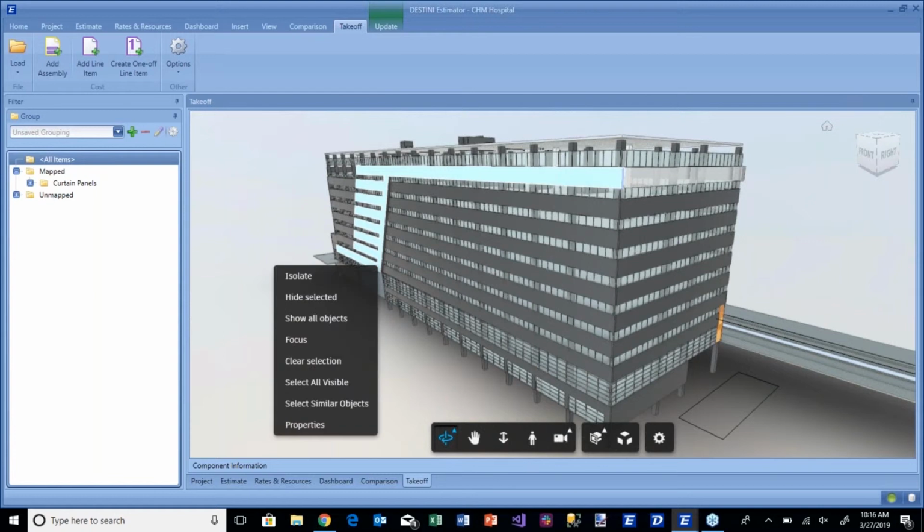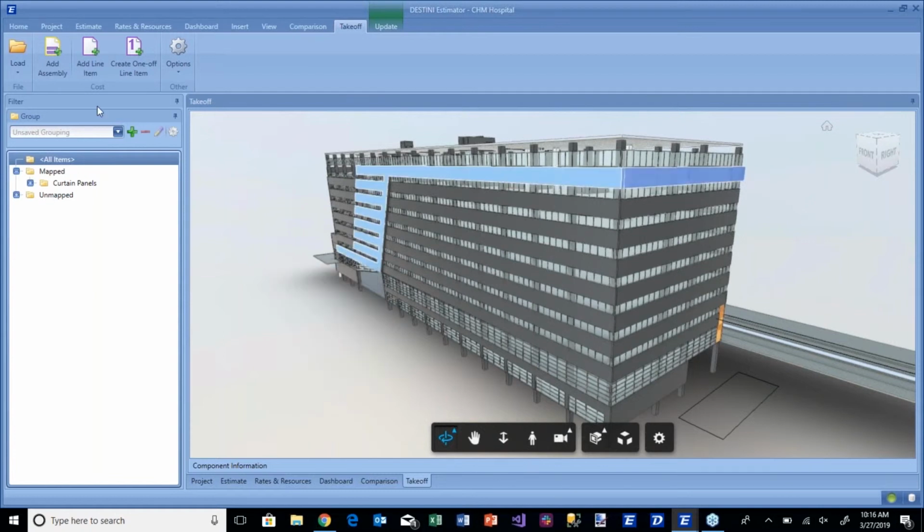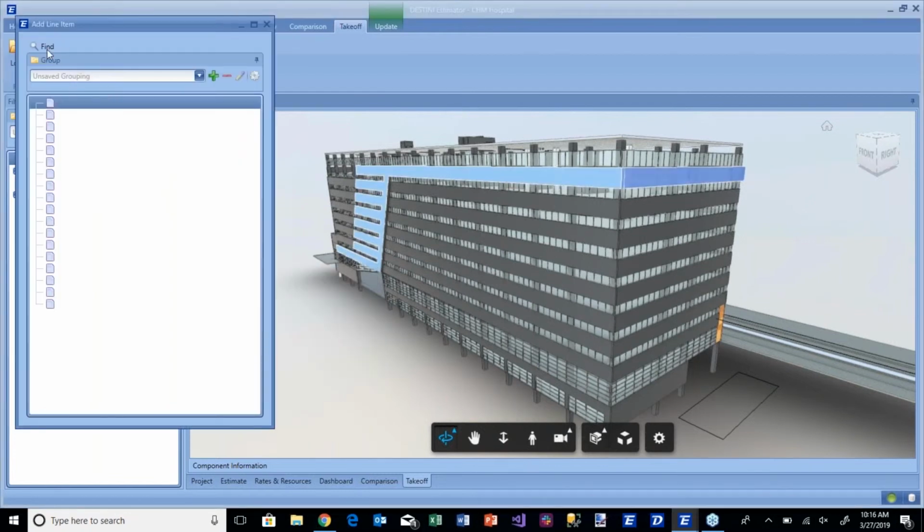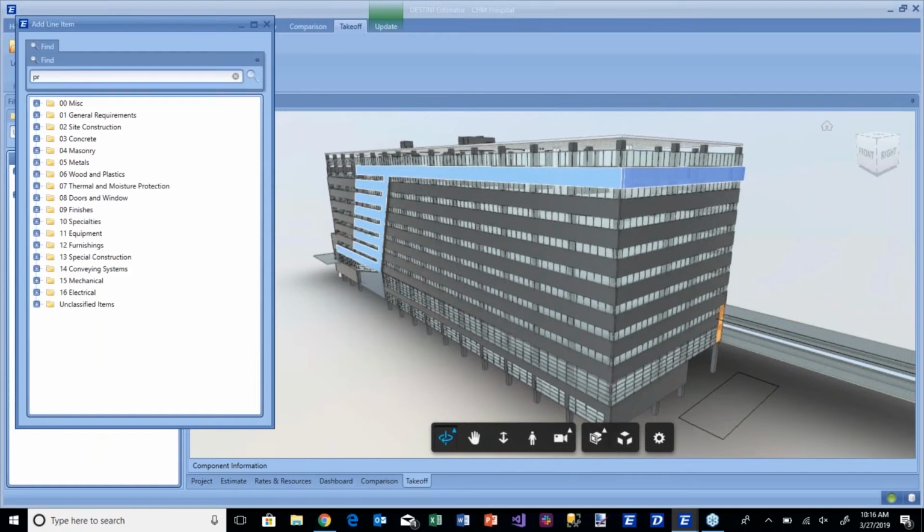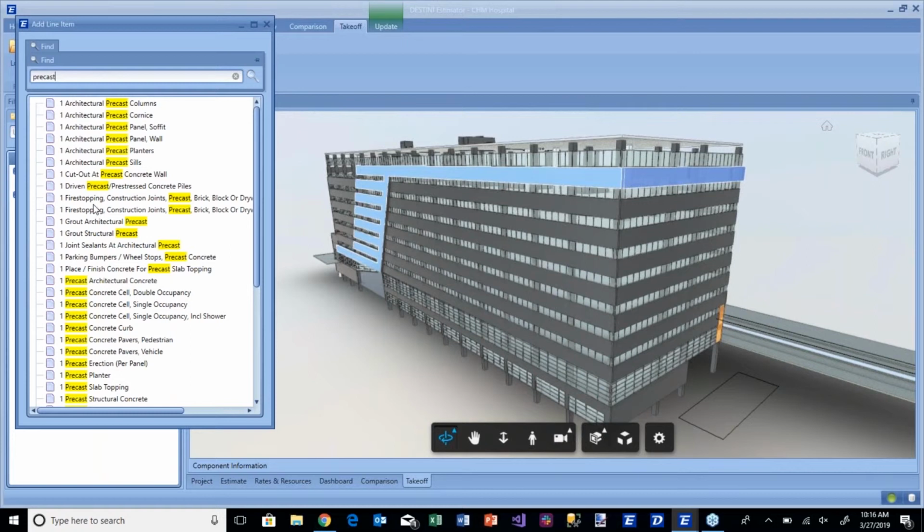So here, I can select an object, I can right-click, select everything similar, map the cost. We'll say this is a precast panel. Let's see.